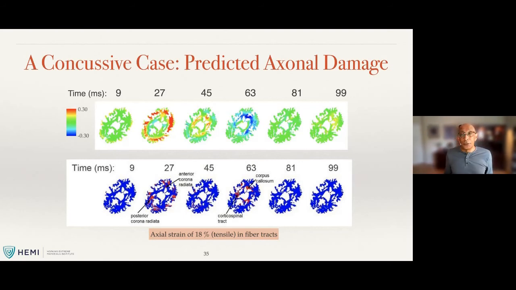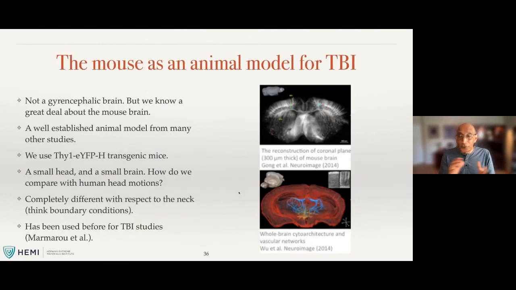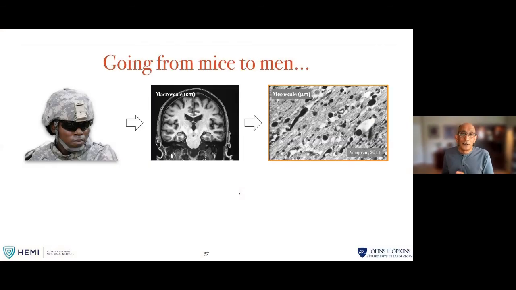So instead, what I'm going to do is do some experiments on mice. So I'm going to use the mouse as an animal model for TBI. Now, the thing about the mouse is it's really small, so the brain is really hard to work with. On the other hand, I can get lots and lots of mice. The other thing about the mouse is it's very well studied. We have a whole range of information on the mouse. The mouse brain is distinctly different from the human brain in some ways, though. It doesn't have those folds that you're used to seeing, for example, so it's a lissencephalic brain, not a gyrencephalic brain. So let's think about how we connect from mice to man.